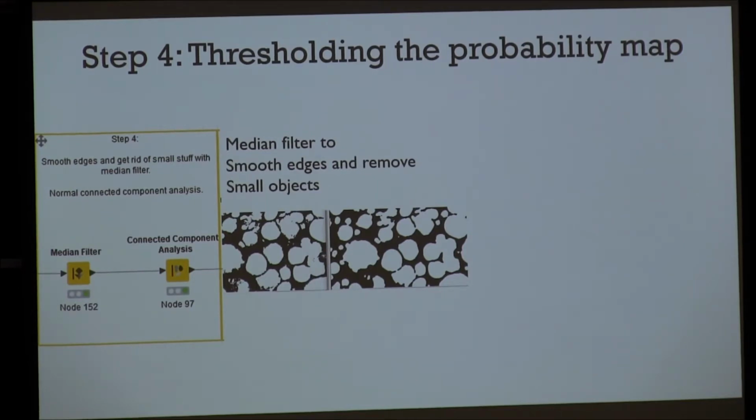So typically what you want to do when you look at this stuff is use something like a median filter, right, to get rid of all of these extra bits. The median filter is also going to remove all the small objects as well.